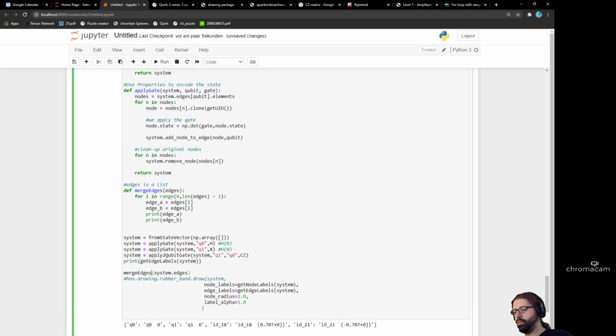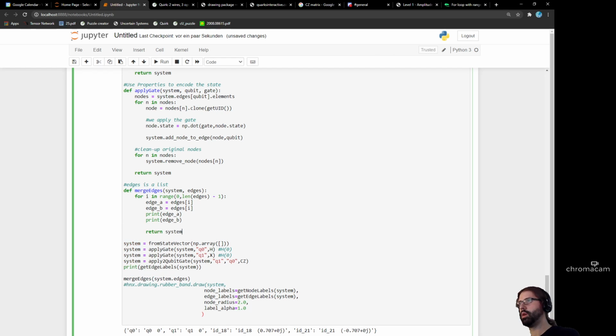And what it does is it returns, so far it doesn't return anything. It'll probably return a set of edges, or I should give it the system and let it return the system. At least that probably follows the pattern of the rest of the functions.